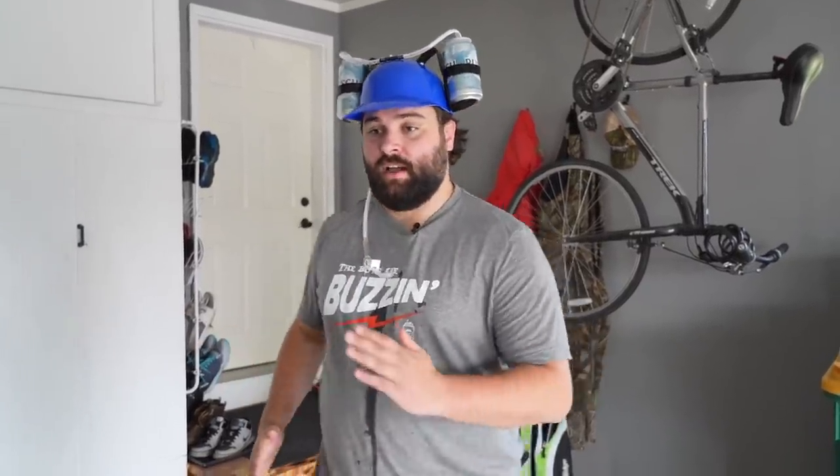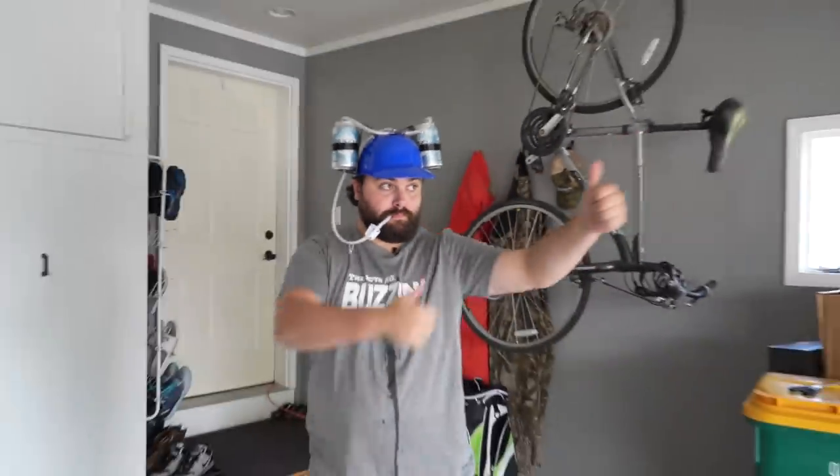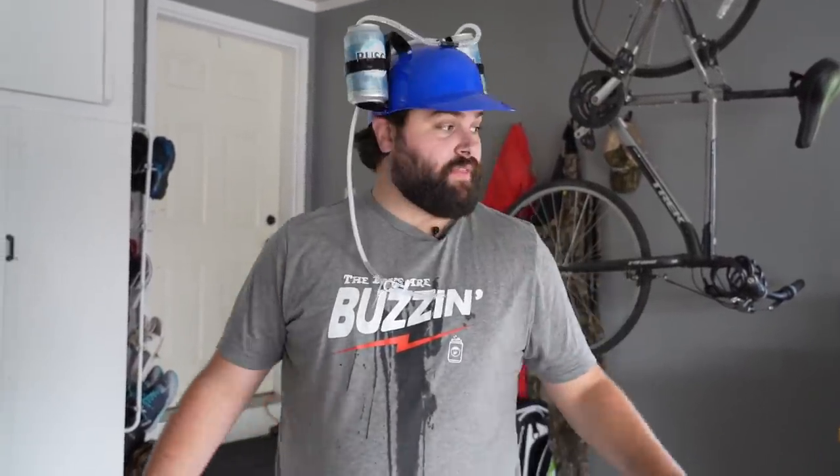Hey, I'm out here walking around. That whole time I was drinking beer, hands were free to do whatever. This is maybe a great helmet you could wear while you're getting married, drinking beer while you're making that big decision. And honestly, you got the baseball helmet on — this would be a great helmet for sports. The one test we should do here: can you swing a beer league softball bat while drinking beer? That's what every single beer league softball player is looking for — something to chug while hitting dingers.